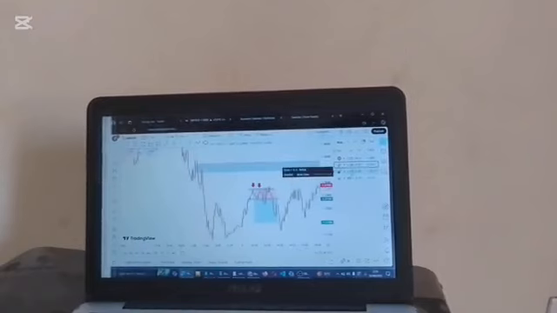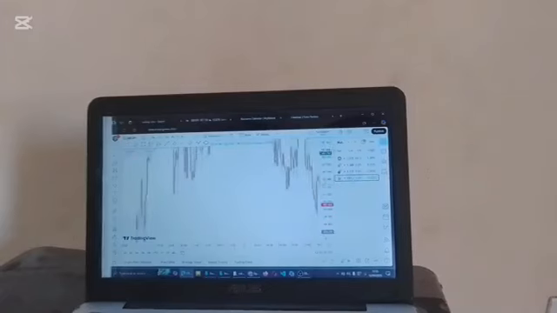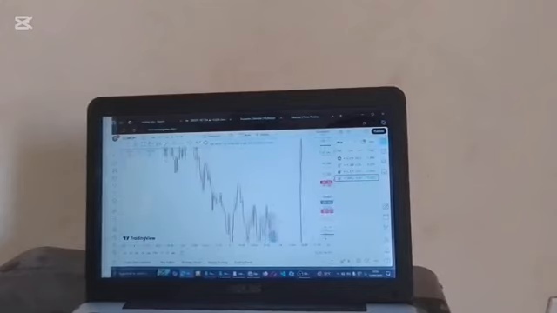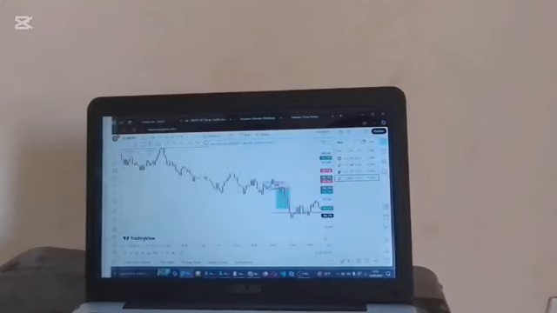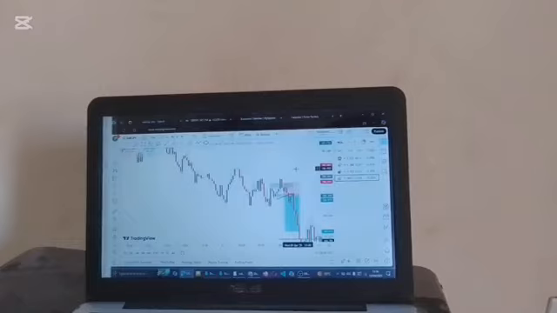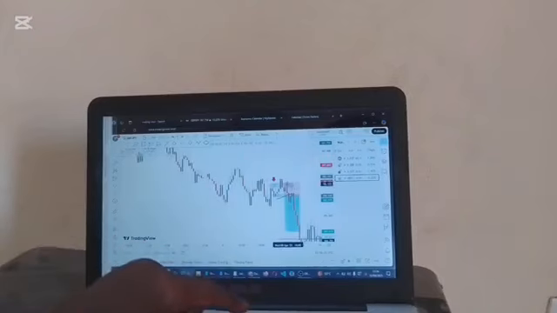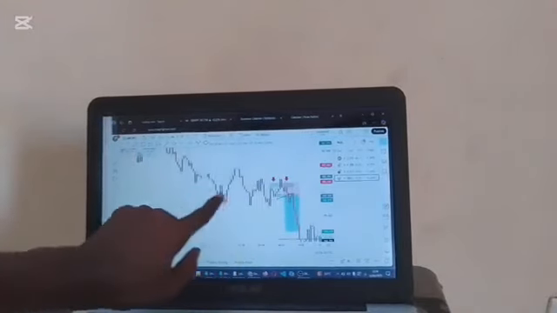Let's go to the next trade I took, which was the GBP-JPY. According to my edge, there must be a chart pattern, and there are multiple chart patterns. We have the likes of head and shoulders, double top, and so on. So this is a head and shoulders pattern. If you look at this clearly, you will discover that this was the head. You can see it here. This is a head and shoulders pattern.